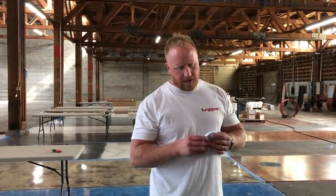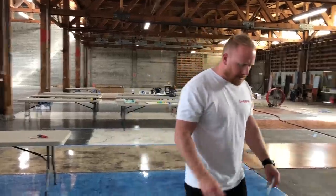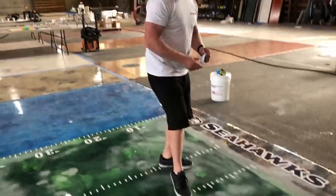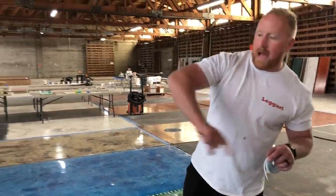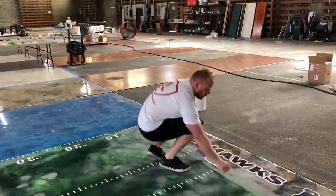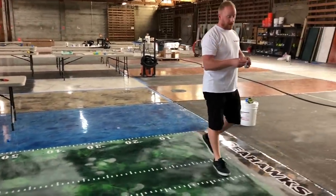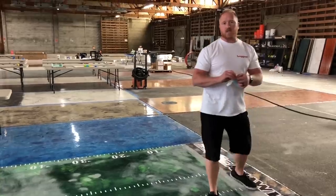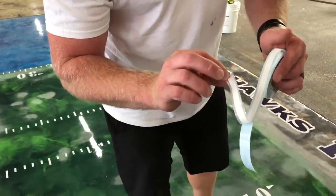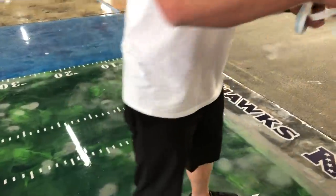What we have here is just pinstriping. We got online and we got 3/8 inch pinstriping because it was one of the closest measurements to match our hash marks. So what we're going to do is actually outline the entire field and also use it as an end zone, because it's really going to make the floor pop. So we want to make sure everything's white. And it's just like vinyl decals, because pinstriping is nothing more than vinyl. You pull it off and it has transfer paper on the front.